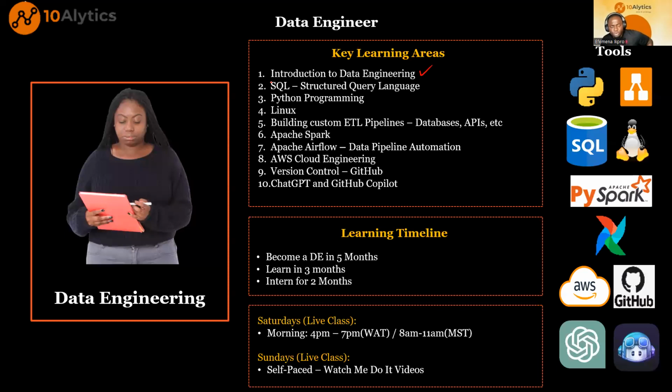Somebody's asking a question, if one goes for data science, does it cover data engineering, analytics, and others? No. And that's the reason why we're going through this. Data science is core data science, predictions, and all that. So you won't be learning engineering in data science. You won't also be learning data science in data engineering. So you see here, there is nothing that has to do with statistics, modeling, or machine learning, computer vision. There is nothing like that.